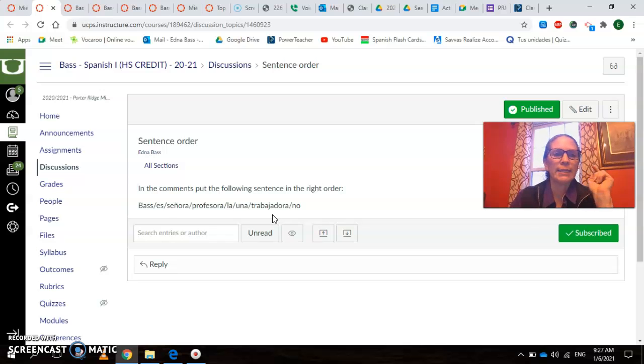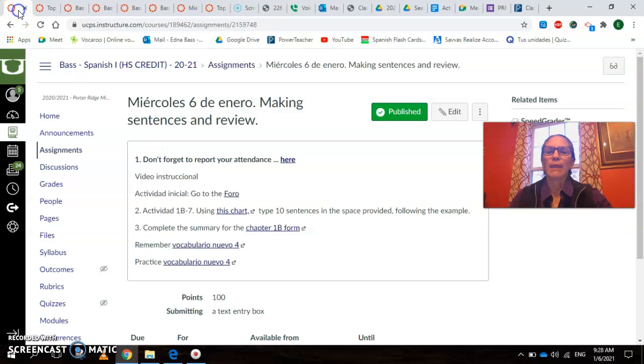So keep in mind when to use your definite article, when to use your indefinite article, where goes the adjective, etc., so you can write it right. I recommend you not to look at the other ones because sometimes you just copy the answer that the other one did, and then everybody has the same answer, and then they are wrong. Okay, so I'm going to give you points if it's correct. So please do it right.